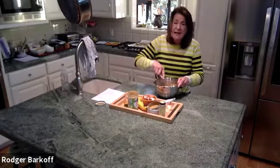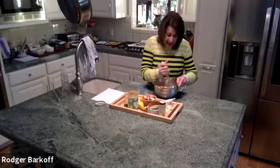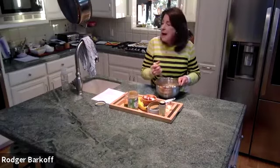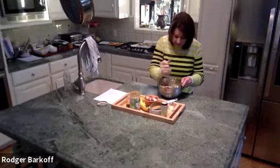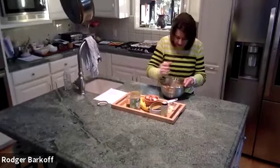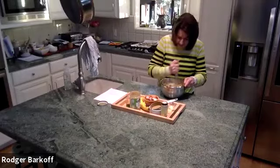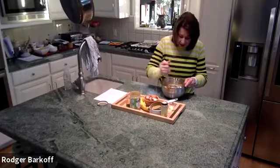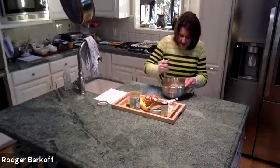So you see, I love to use different kinds of flours. We bake bread over here, and so our cabinet has a lot of different kinds of flours that we experiment with. It's going up, it's mixing quite nicely. Oh, it smells divine. I can't wait to taste this.